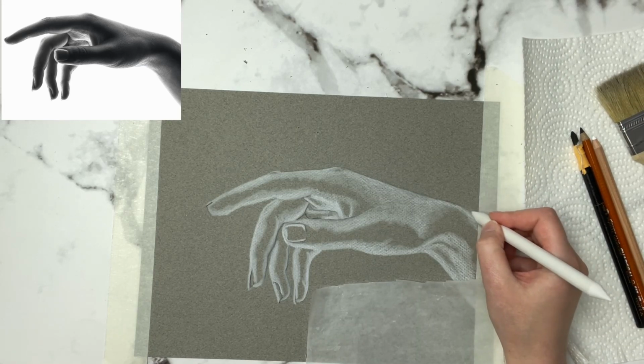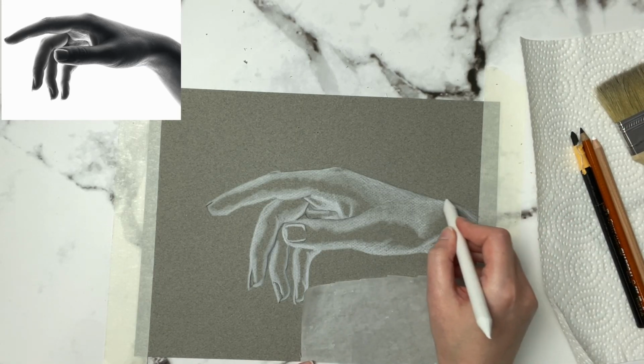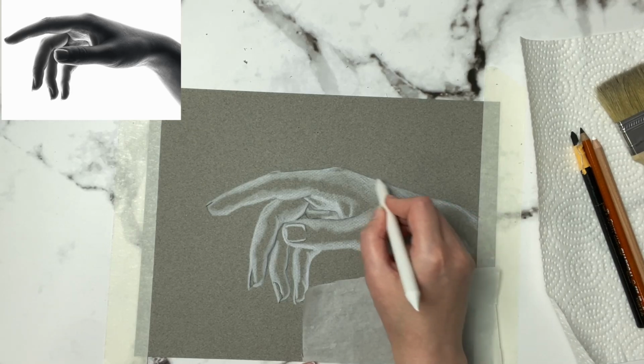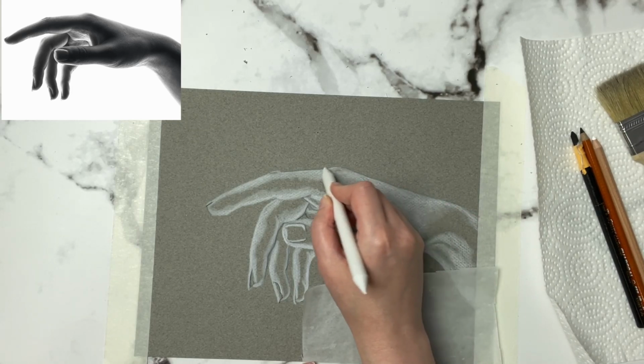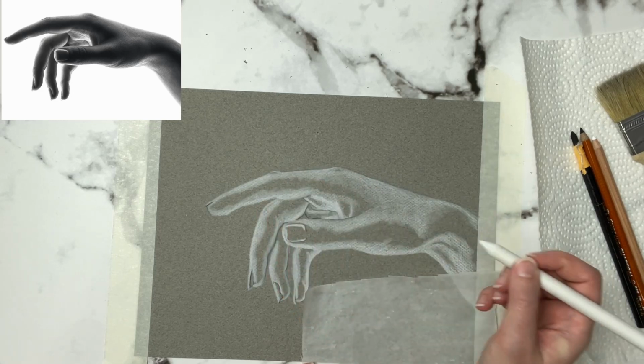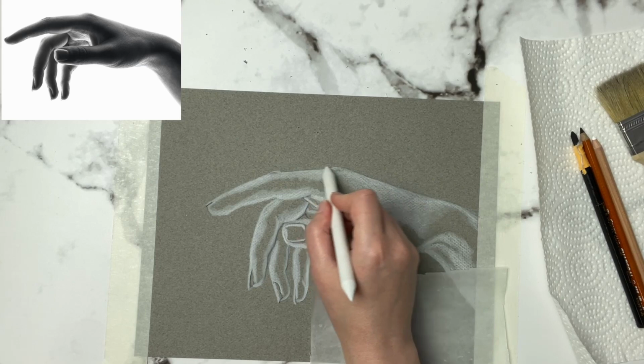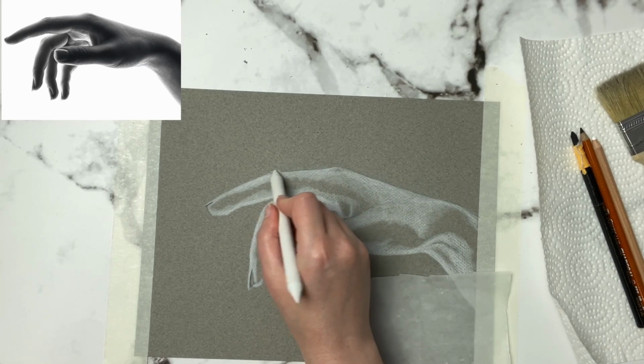And then I'm just going to go along this edge again and just try to sort of fix it up. I might need to go along with a little bit more white there and fix it. We'll see.